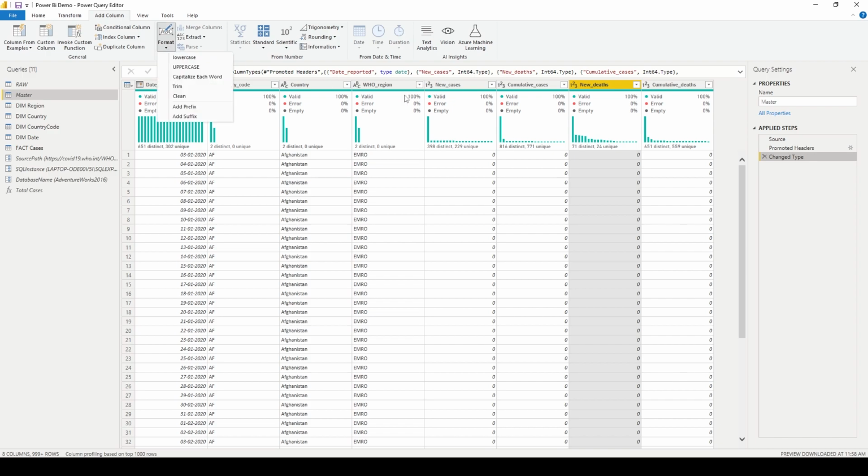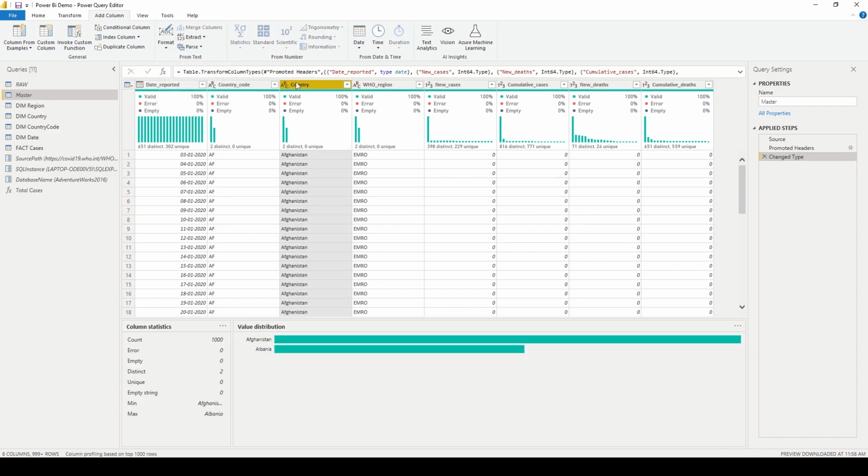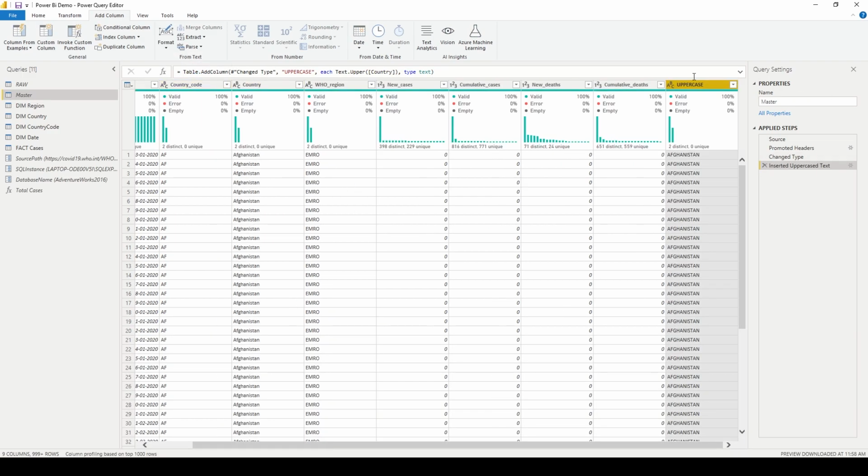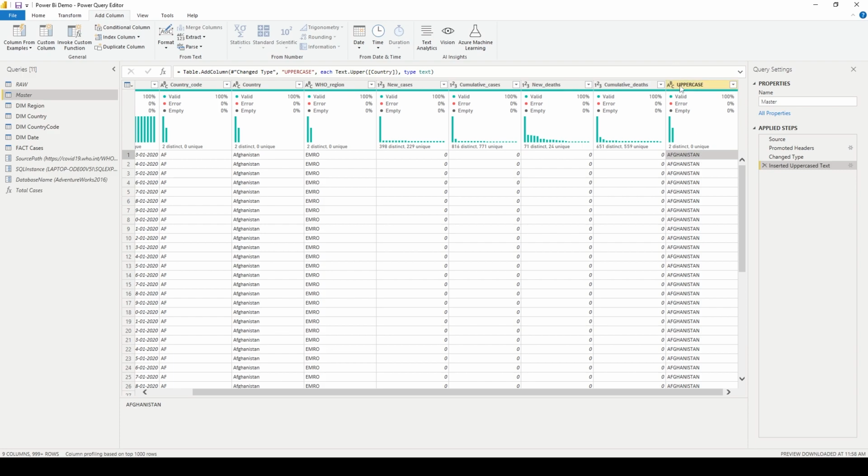formatting options. So we are creating a column from this column. If you want all the values to be uppercase, if you select this option, everything will be turned into uppercase and you will get a new column. The column will be named Uppercase, which we can rename later on. So in the same way, all the other options over here.